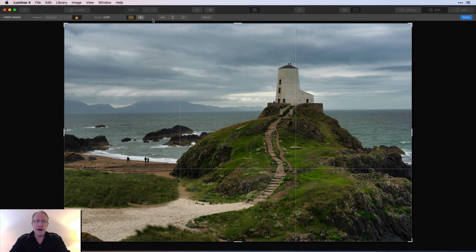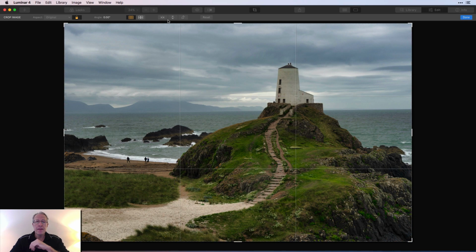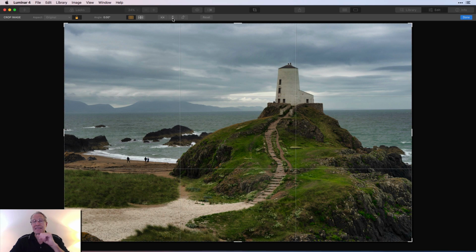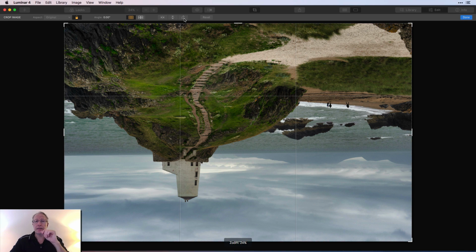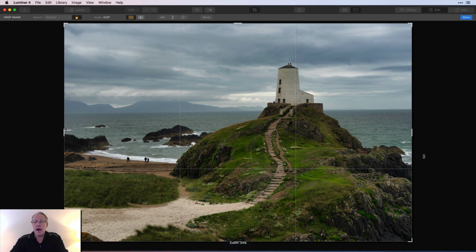As you continue to move on, you have flip horizontally here. So you click on that and all of a sudden my scene is backwards, right? And then here you have flip vertically, which makes no sense at all here. And then this allows you to rotate counterclockwise, right? So you would just flip to get all the way around, and there we go. And that's really it. That's a high level overview of the crop and rotate tool.